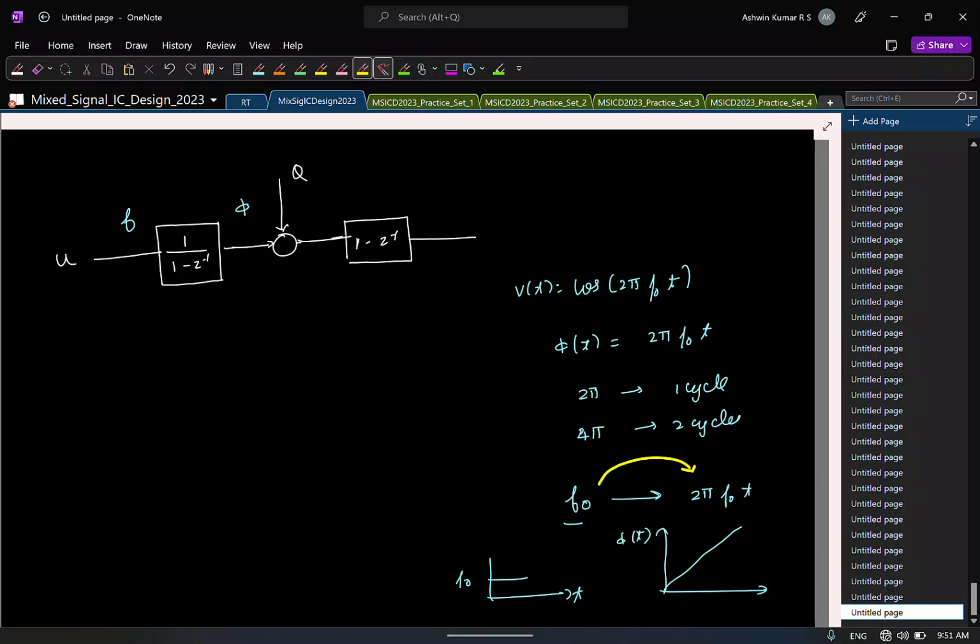How will it look like here? That's what we'll come to. Hold on. So till this point it's clear. In principle, if this were a phase, the issue of saturation doesn't happen. And by fundamental definition, the frequency and phase are related by the integral operation. So the input to the integrator must be frequency.